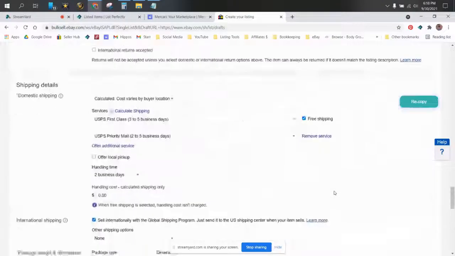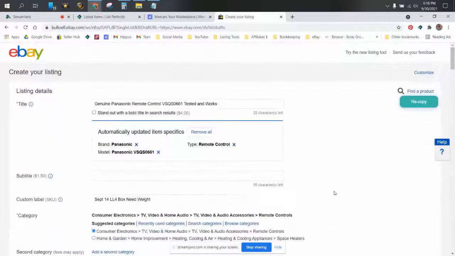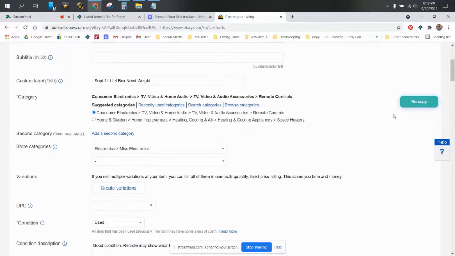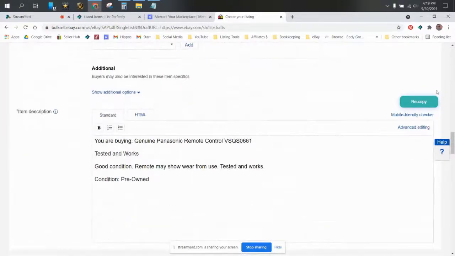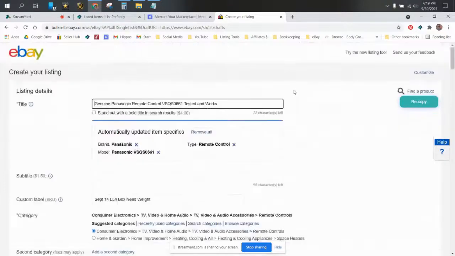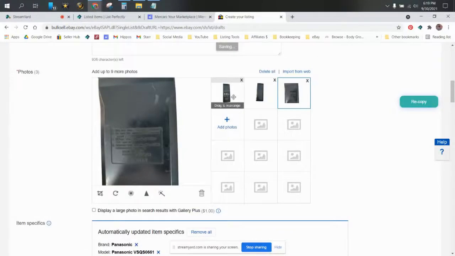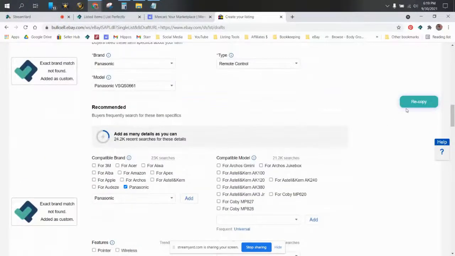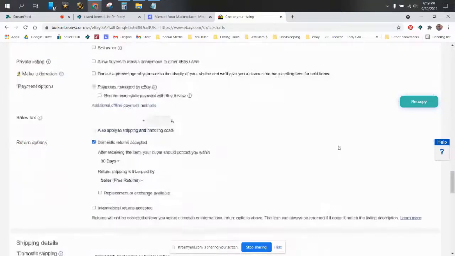The other thing I did want to show you is sometimes things don't copy over for whatever reason. It doesn't happen often, but it does happen. This little recopy button right here is there for that purpose. So if you notice that, hey, my description box didn't come over, you could just click that. It recopies everything to the listing for you and fills everything in. So if you ever notice something missing or stuff didn't copy over, just click that and it will do it. That's the reason List Perfectly has coded that in and added that there for you, just in case stuff doesn't copy. You don't have to close your tab and start over.